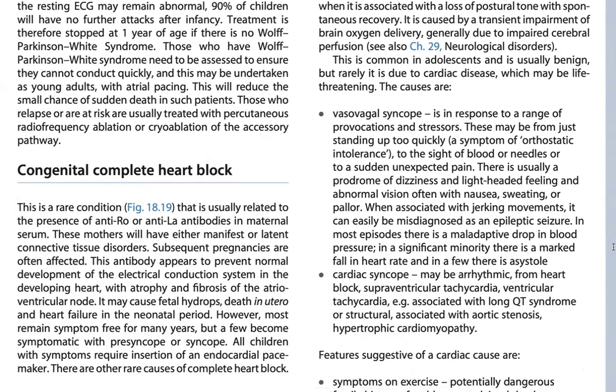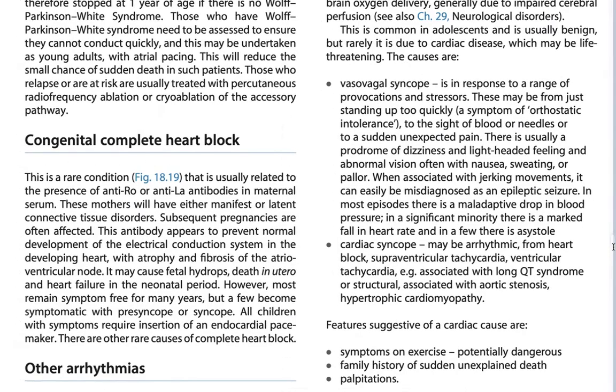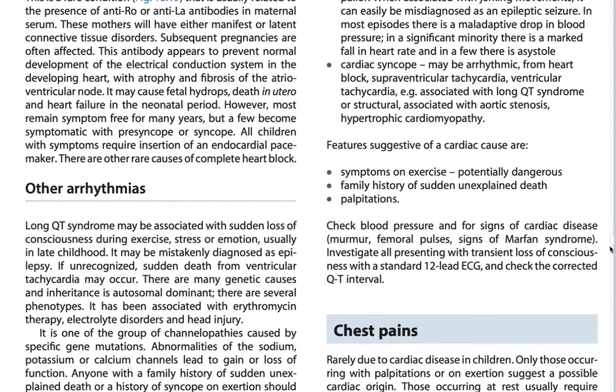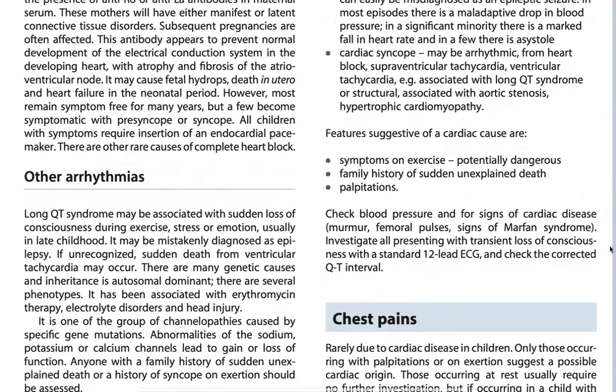the real condition is usually related to the presence of antibodies in the genocide, and this is conjunctive complete connective tissue disorders. Disease never will have they manifest and routine connective tissue for 6 different frequencies are often affected. And this antibody appears to prevent normal development of the electrical conduction system in the heart, developing how it is these electrical courses effect, which is a nerve glucose. Totalis and Breckenridge and actually immunity and how most domain symptoms for many men.